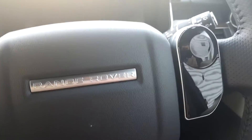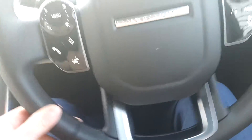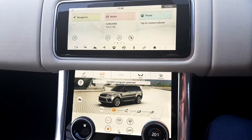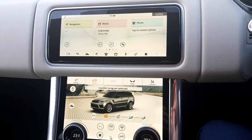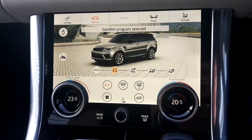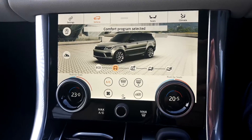Take a look inside. We have a multifunctional leather steering wheel with a TFT display, and an electrically adjustable steering column. There are dual 10 inch touchscreen displays — one with navigation, various media options, phone connectivity, and Bluetooth — and the other with driving options, heated seats, and climate control.